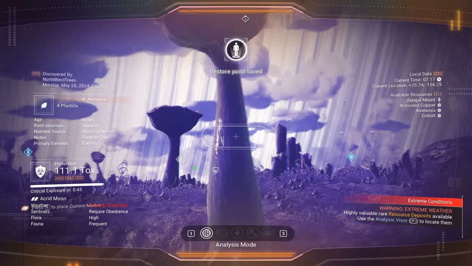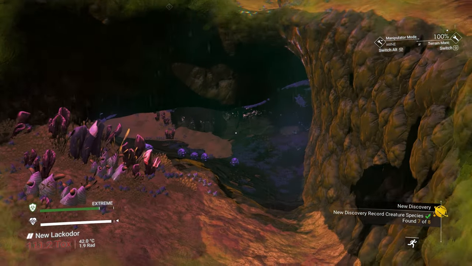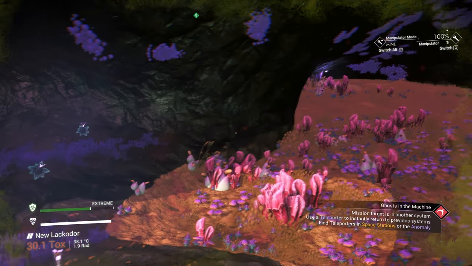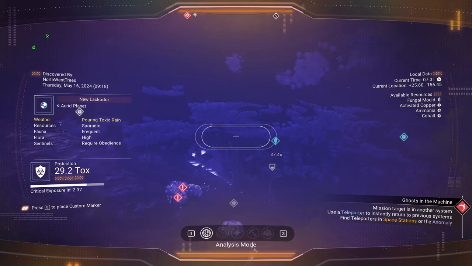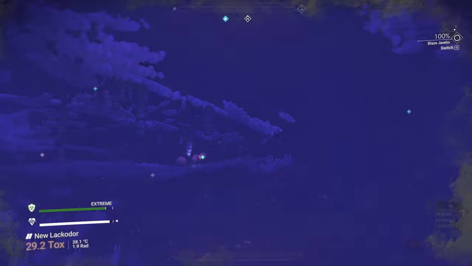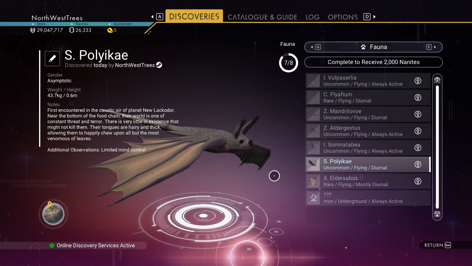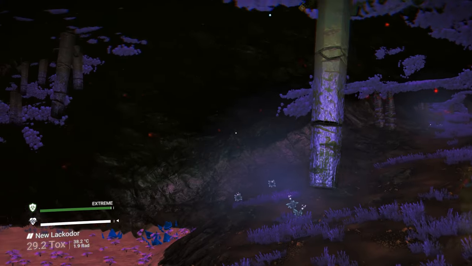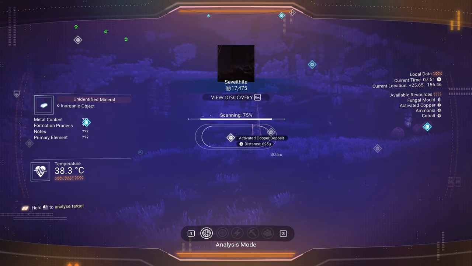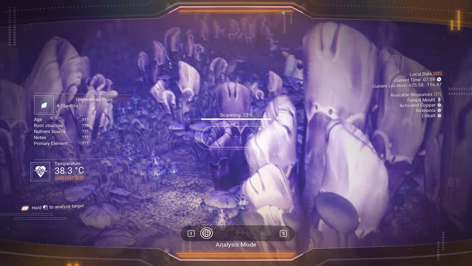Okay, and I thought I saw... Yep, there we go. I think that's that bird thing that we needed. Hopefully if we go down here, we'll be able to find the cave creature. We'll have to just wait a little bit, but... Okay. Maybe that was the cave creature? Nope, that was the flying one. So we still have the cave creature to find, which shouldn't be as hard. Let's go this way. We'll scan some of the stuff up as well.